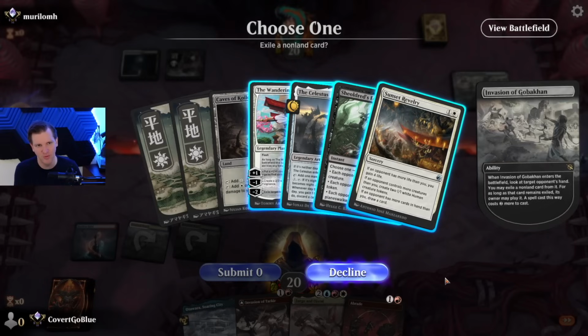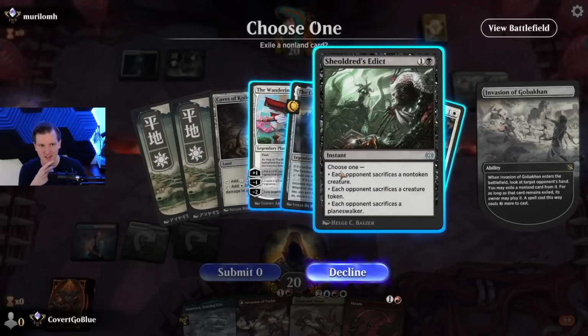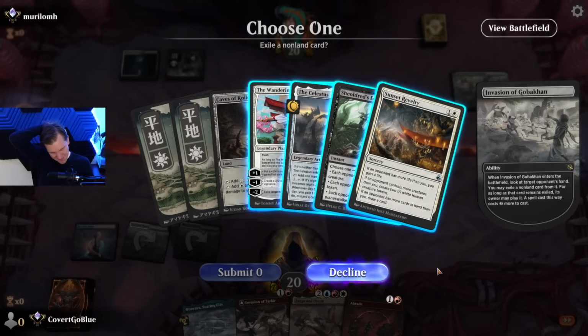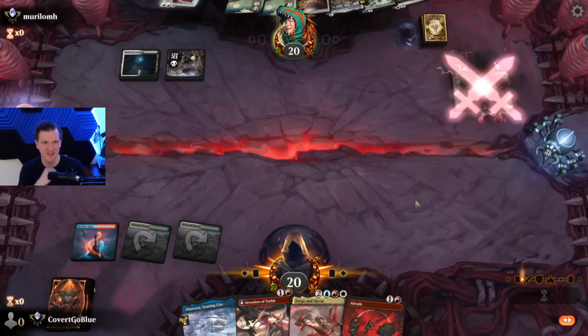Sunset Revelry, Wandering Emperor, Celestis, Shieldred's Edict. I have an Abrade for that Celestis. I only have one red source. The Shieldred's Edict is actually really bad for Zurgo and Ojutai. The Wandering Emperor is probably the best card here, so I guess I'll take it. 6 mana is a lot different.